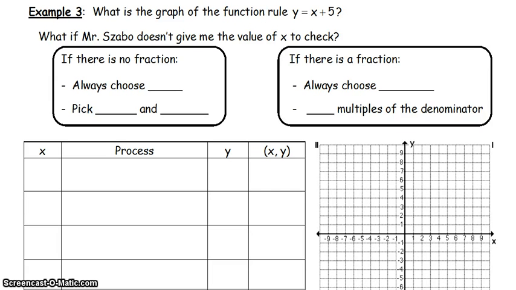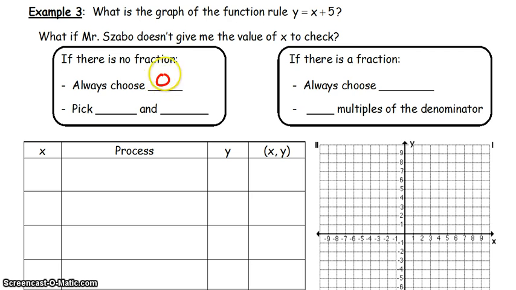The next thing we have to discuss is graphing these lines if I don't give you the x values to plug in. There's only two scenarios you need to be aware of. First, if there's no fraction in your function rule. So in this case, in example 3, I don't have a fraction written in my function rule up here.